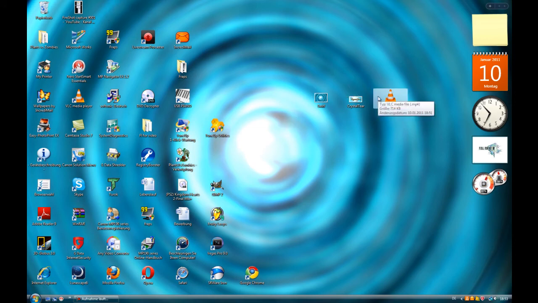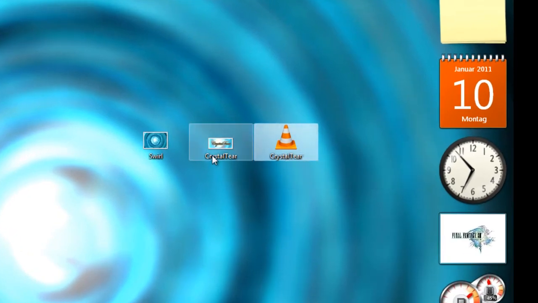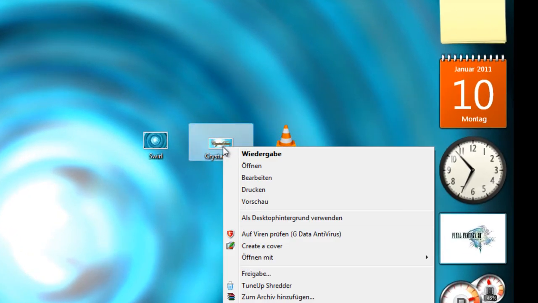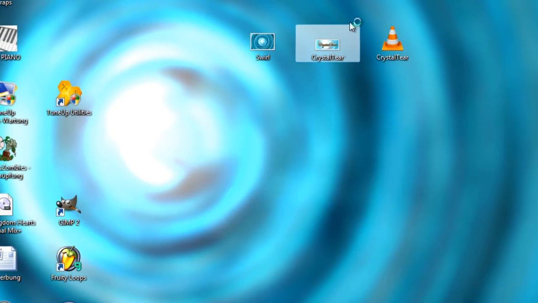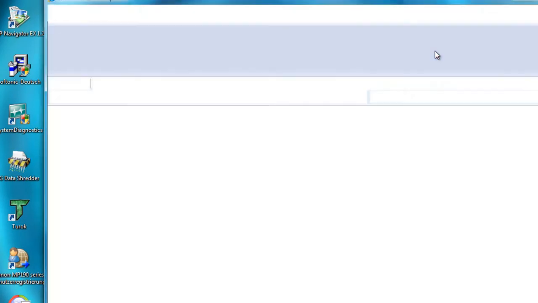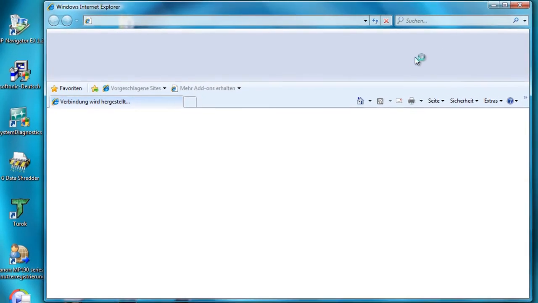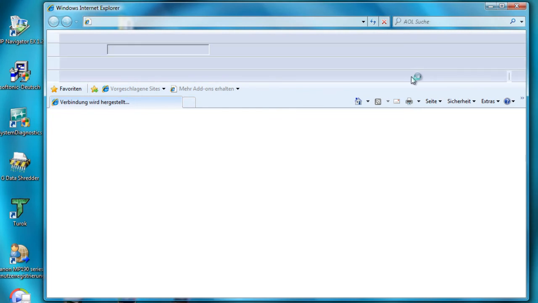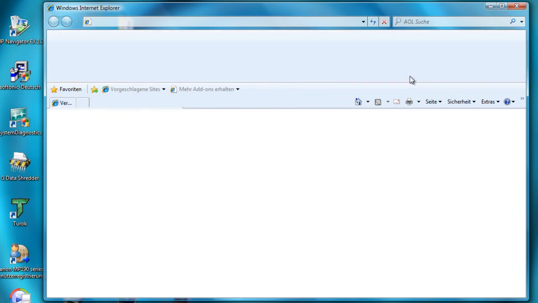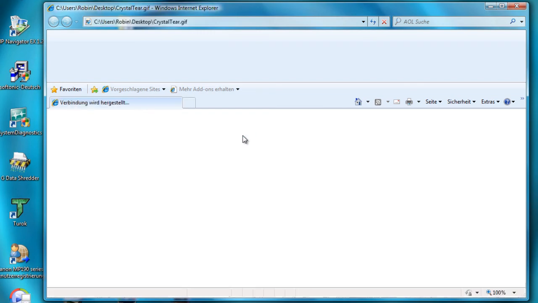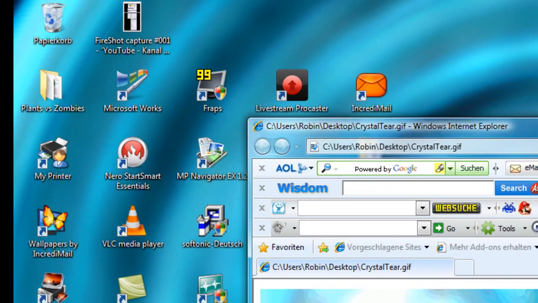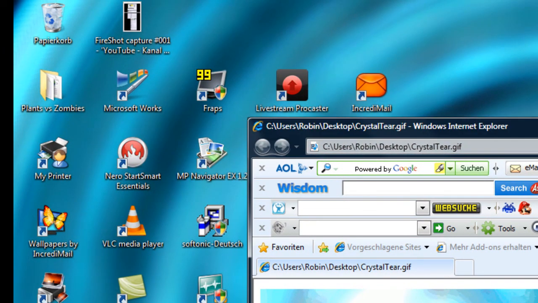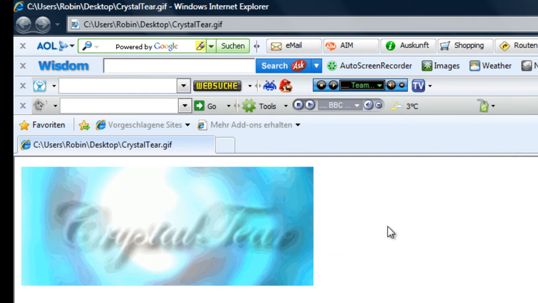It's actually changed into the MP4 format. You can also open this up. It's pretty easy, just a right click on it and you go to open with, and then I just choose my Internet Explorer, which is totally lame and totally old. So hopefully someday we will see that it also plays this little animation. Oh yeah, that takes a while. So yeah, it opens and you see that it also plays this animation, but it's actually a little bit small.